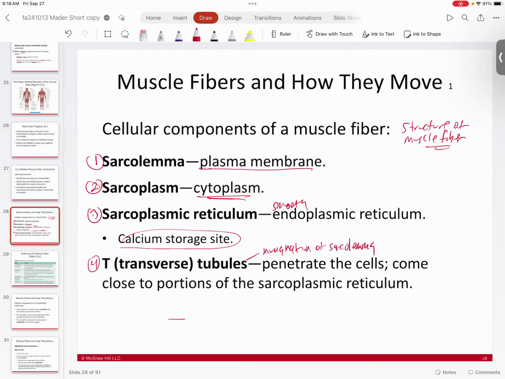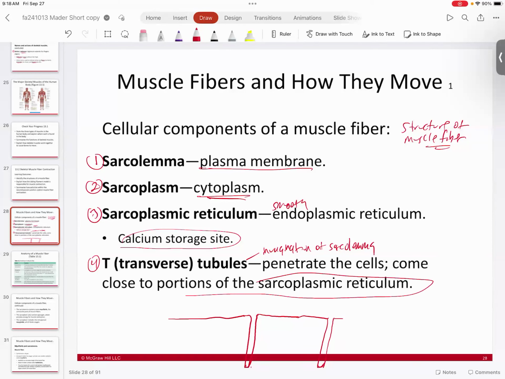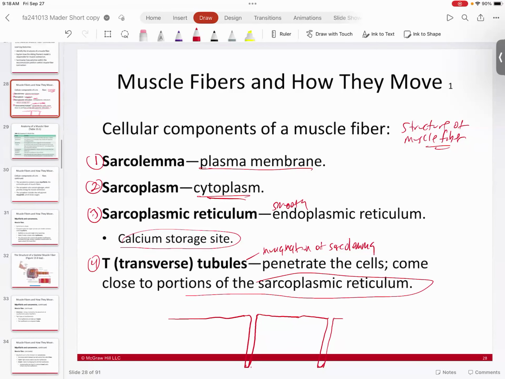So for instance, if you've got the sarcolemma going along like this, what happens is that sarcolemma dives down deep like that, and it creates this tubule, this T-tubule. And so you have several of them. They look like a little mine shaft that dips down into the center of the cell. And so it tends to get sandwiched between portions of the sarcoplasmic reticulum, structurally speaking. We'll take a look at what that looks like here in just a second. So these right here are the T-tubules, and this is the sarcolemma.